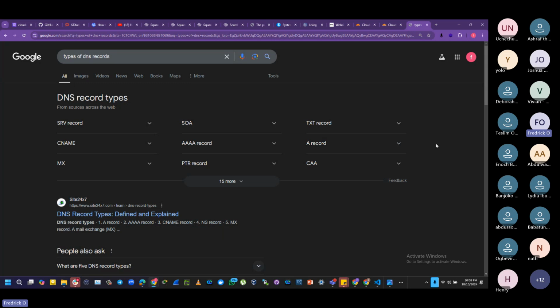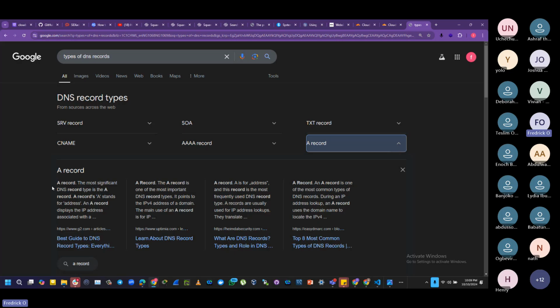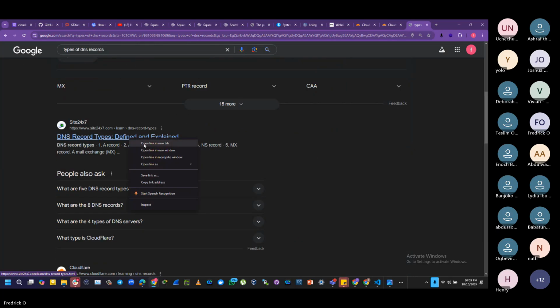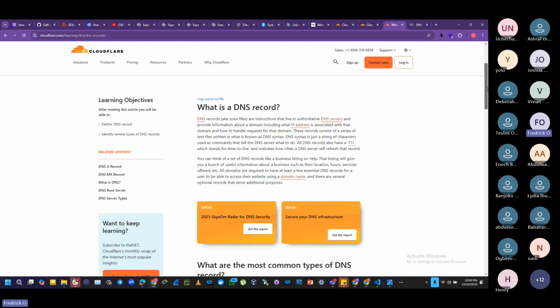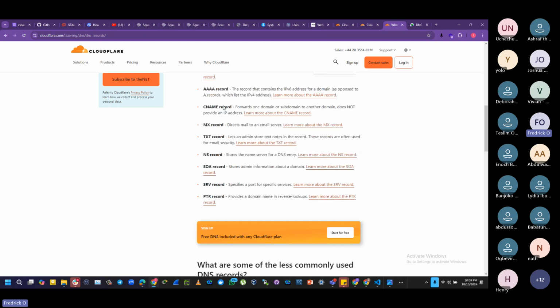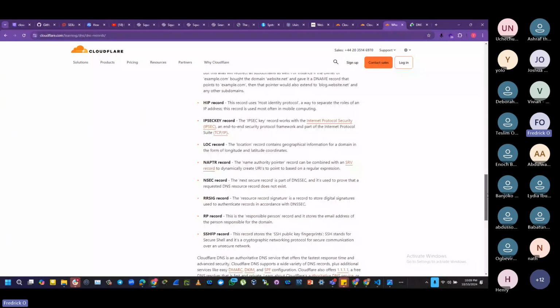If you choose this A record, let me see. I'm trying to click on this drop down. See what it looks like. Okay, so this is the A record. It's not giving me what I want, but let's come here and open this so you see DNS records. Even Wikipedia has it. You can read more about it here, but these are popular records: A records, AAAA records, and each one of them. There are many more records.